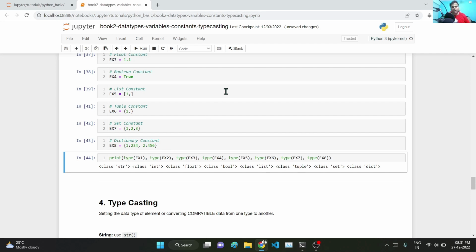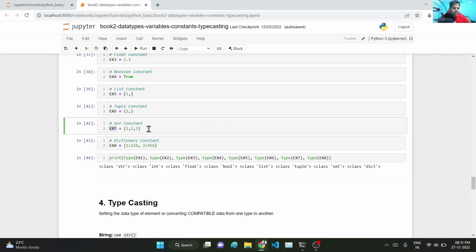I will tell you why it is calling it a class, because basically the variables that we are saving the data into are nothing but objects, class objects. Class will be discussed at the end of the series. At that time it will make more sense, but basically just know that the variables that you are storing the data into get stored as class objects, and there are methods which you can perform on these objects. Methods are nothing but different operations which you can perform.